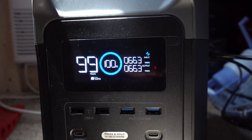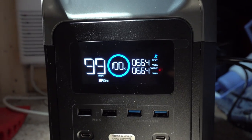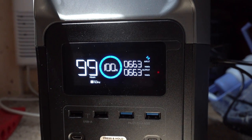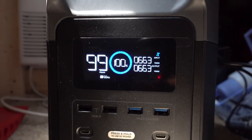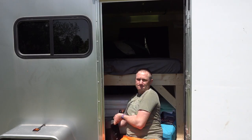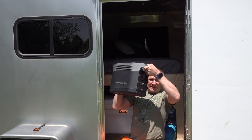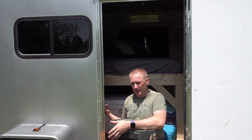And of course, right after I do it, now you can see it's 100% charged. We're equal. So it ramped down to the point where it's done. And that was just like 30 seconds ago I stopped recording, not even. So equal in, equal out. So that's the EF Delta in use with my contraption air conditioning that I added to my trailer.